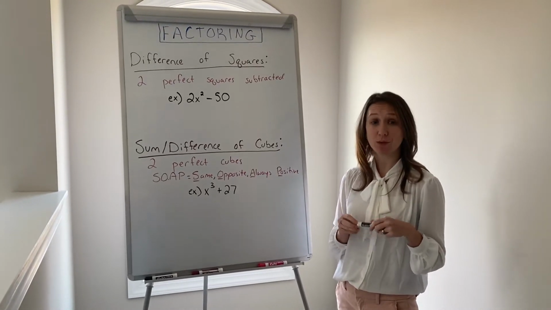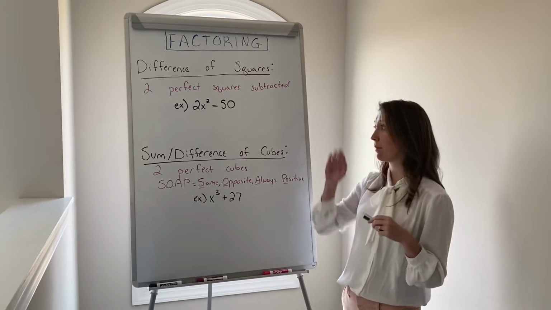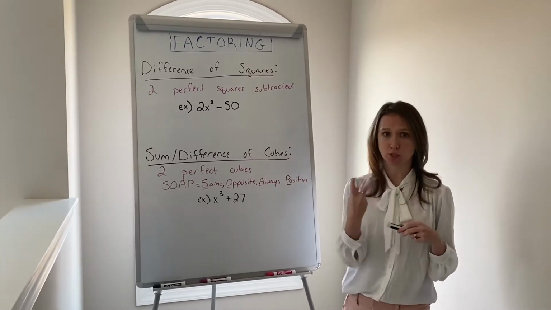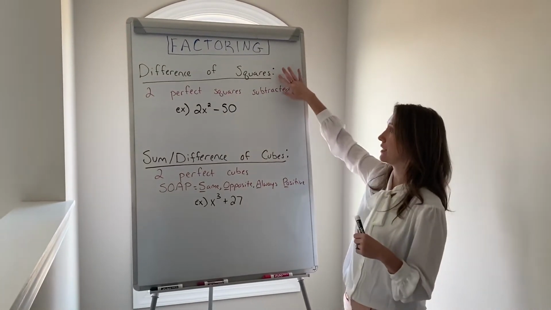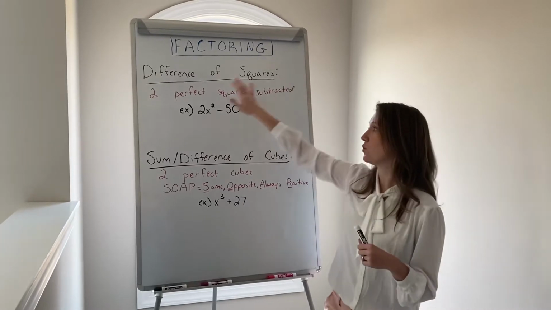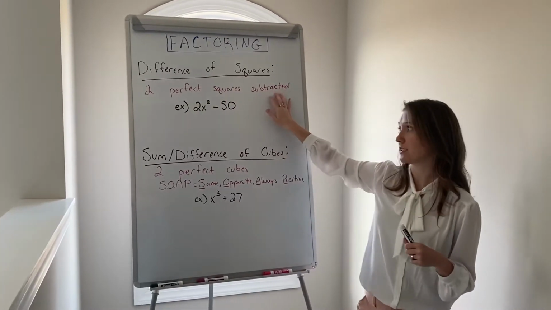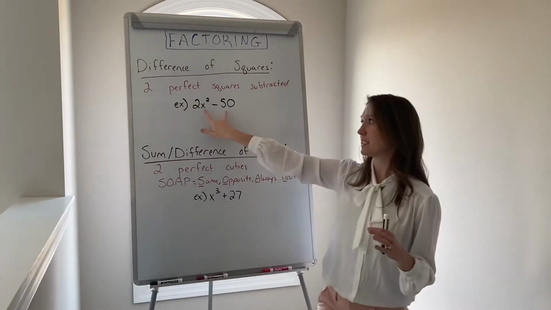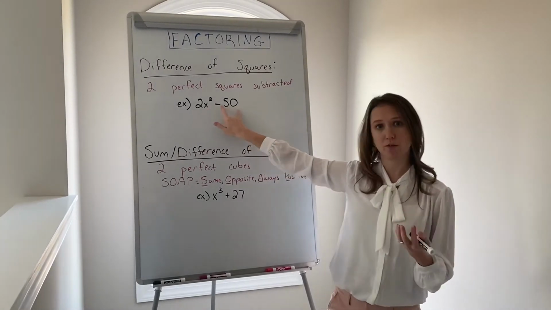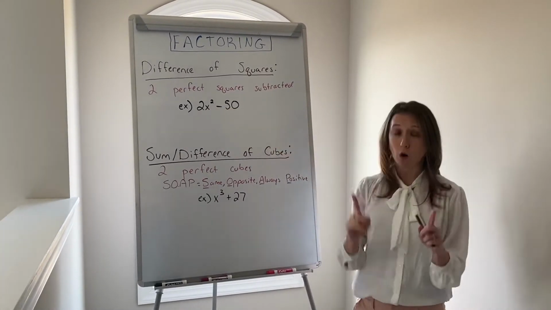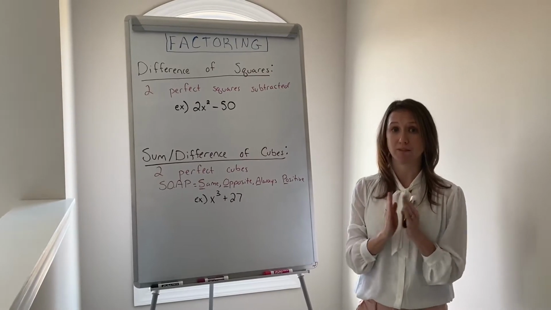We're going to continue on with factoring with special cases with certain binomials, and a binomial is two terms. So the first one we're going to look at is a difference of squares, which is what you want to do when you have two perfect squares subtracted. Now, I use this example specifically because these are not perfect squares, but you have to remember you always have to look for a greatest common factor first.